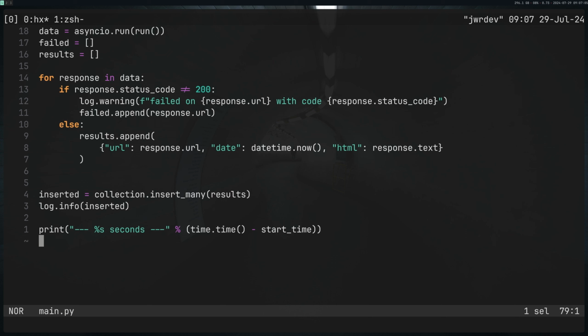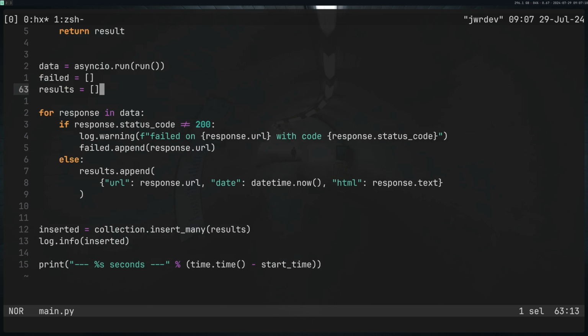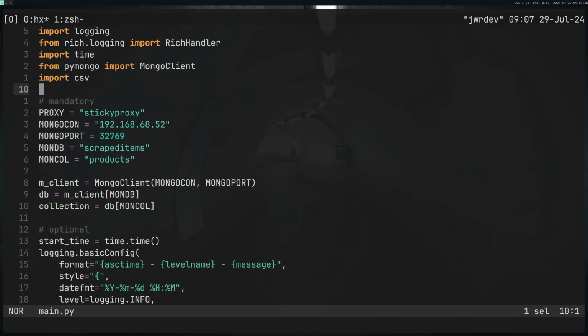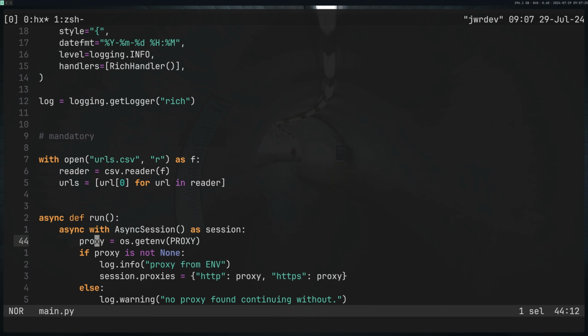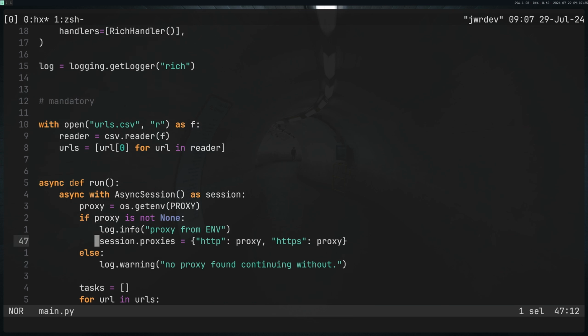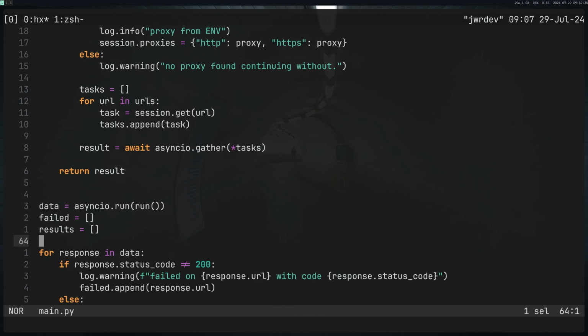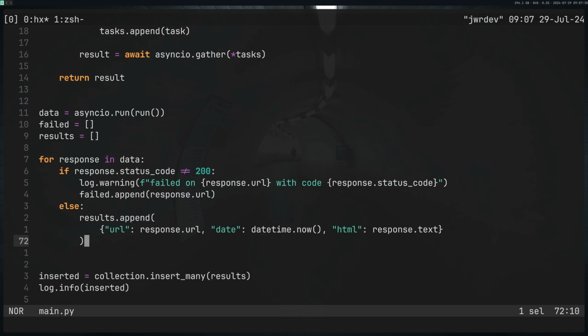Nice and easy. This is essentially it, about 80 odd lines of code where we're going to take a list of URLs, and it can be any URLs. We could create an argument parser, argparse, to change these, or we could just change it manually. And we're going to then asynchronously, with our proxy from PROXIES, go through, get the response from all the URLs. We're going to go through them, and then we're going to save each and every response into our Mongo document database for us to handle later.